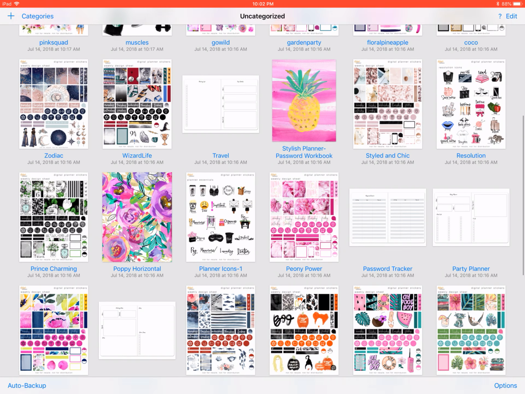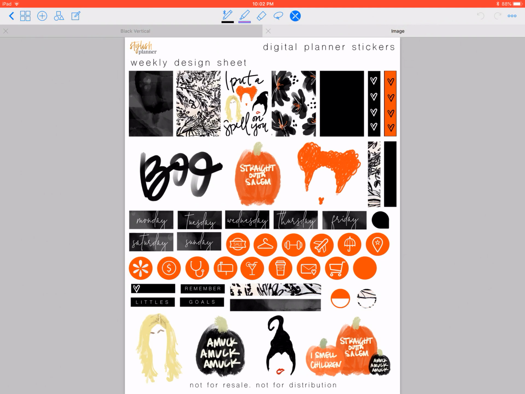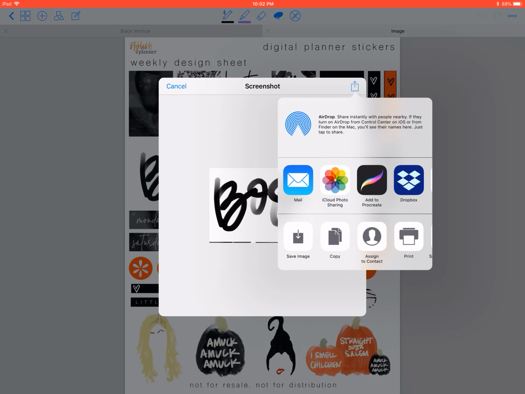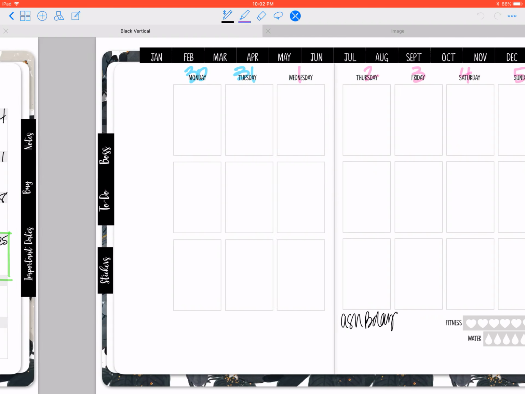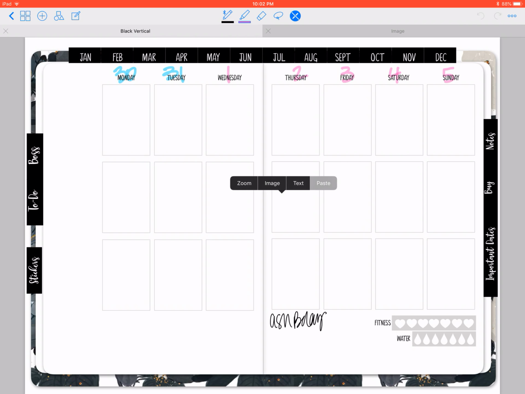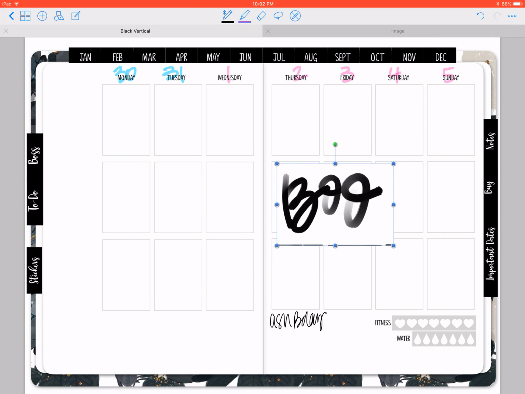And what digital sticker sheets are, let me open one, is a collection of images that you can pull from to use on your spreads or while you plan. Once you import a digital sticker sheet, all of mine come as JPEG files that you just import. You select your lasso tool at the top, outline whatever you want to add to your spread, take a screenshot you want to copy, and then drop it into wherever you want on your spread.